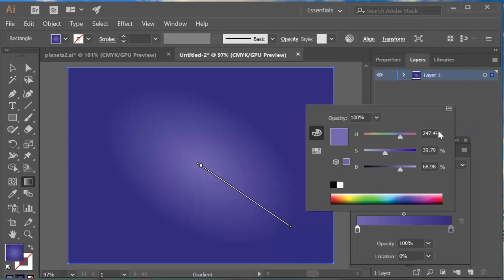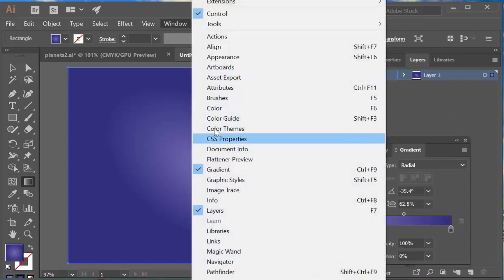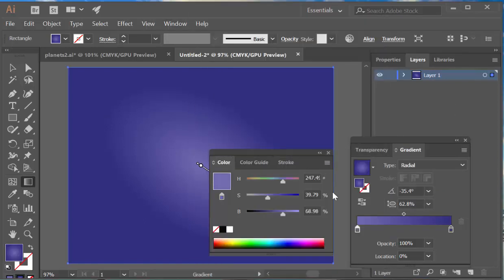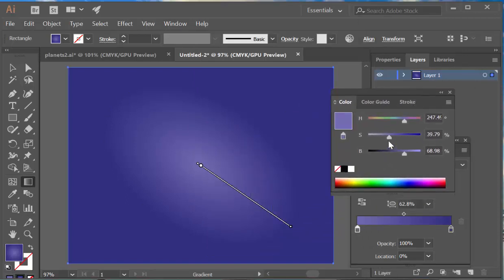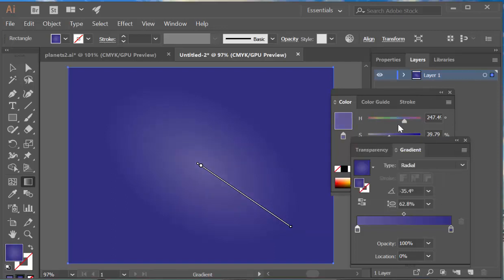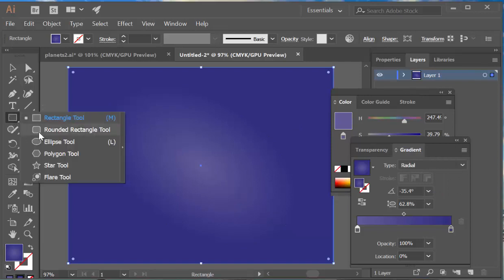And HSB, if I kept my color panel open, I could just use that. So let's just do that. Let's close this. Get the color panel. Color. F6 is apparently the keyboard shortcut. Didn't know that. And I'm going to There we go. Not too drastic. There we go. That's happy. Now we also talked last class about making stars, and I'm going to rip through this pretty quick.